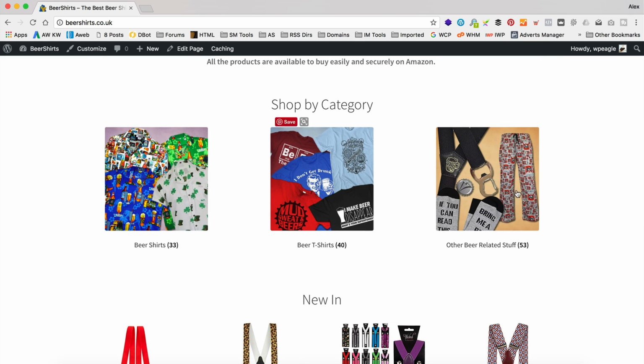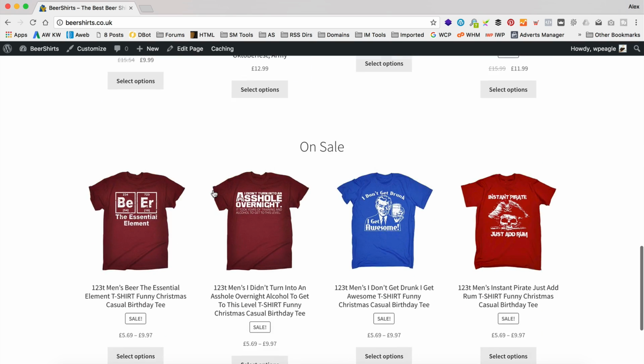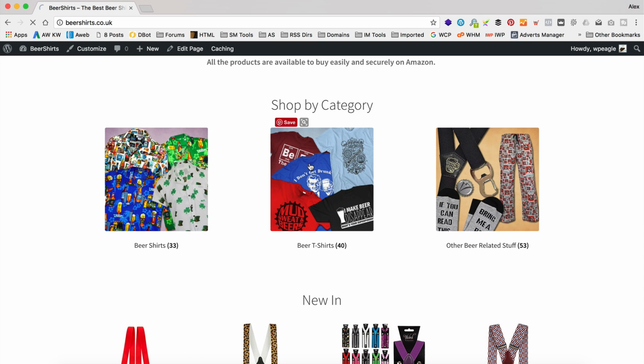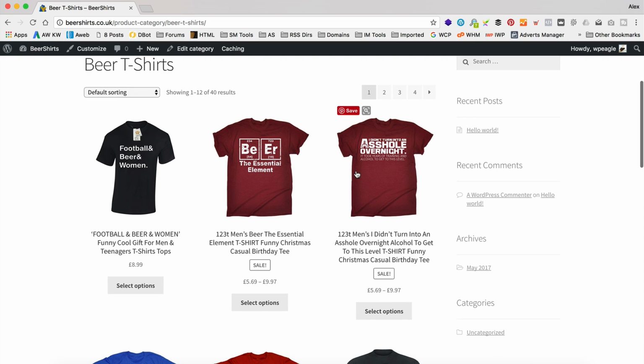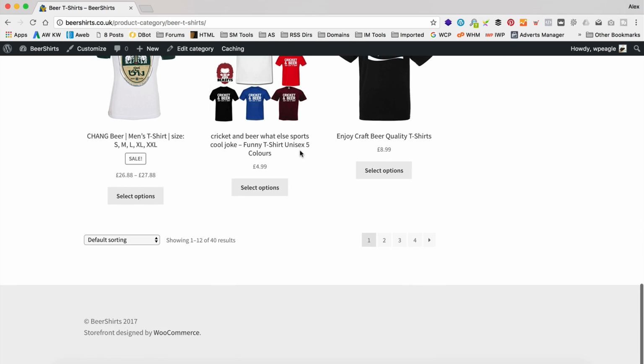It has made these slightly smaller. I'm not worried about that, but it's made all these look a lot tidier. So yeah, let's go back into the category. You see they're all the same height now. So pretty much all good.